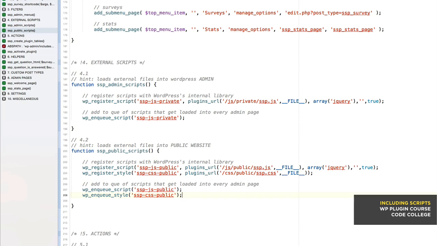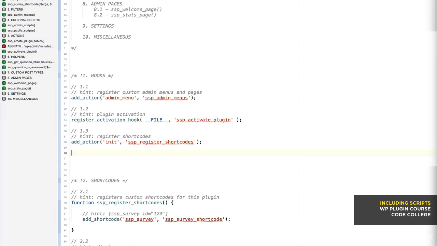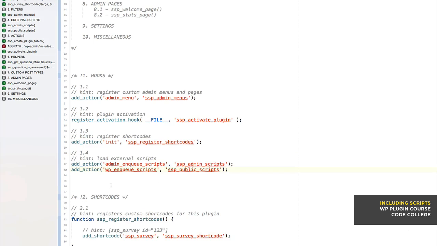So let's navigate to our hooks section, and below 1.3, hit return a couple times, and let's add a couple new hooks in here. So 1.4, this is going to load external scripts, and we're going to call two actions here in WordPress because we need to include admin scripts and public scripts. The first hook we're going to call is admin_enqueue_scripts.